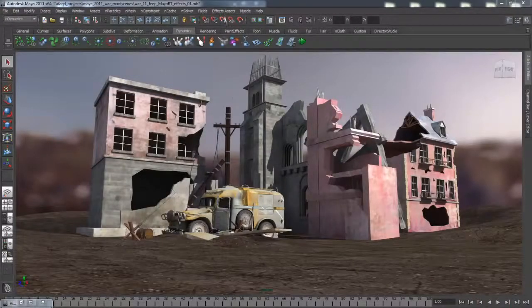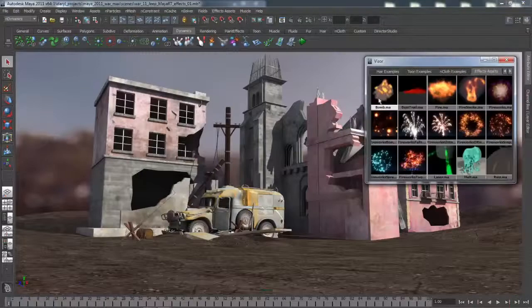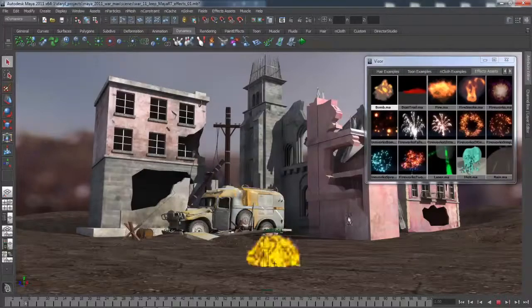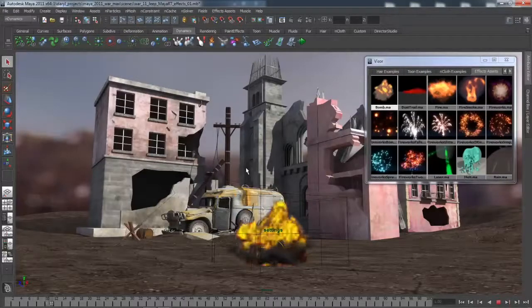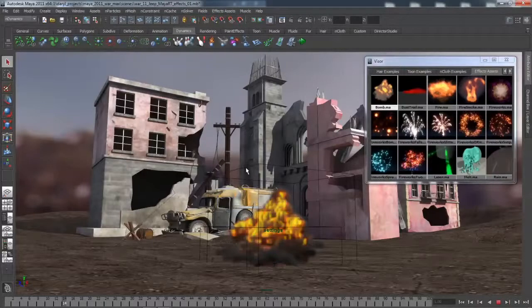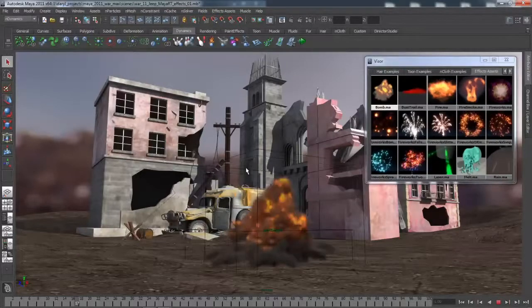Next, we're going to be looking at effects assets. You can select from a range of easy-to-use effects, and for this example, we're going to drop the bomb effects asset into our scene and begin playing it back. You'll see that what we have here is a relatively complex simulation. This is made up of n-particles, fluids, there's some emitters in the scene, and obviously some forces moving this around.